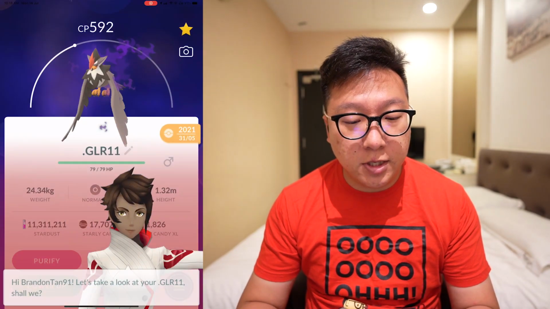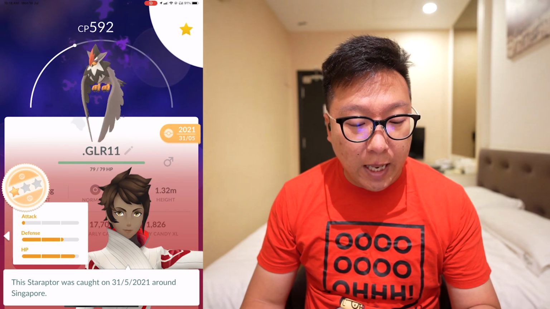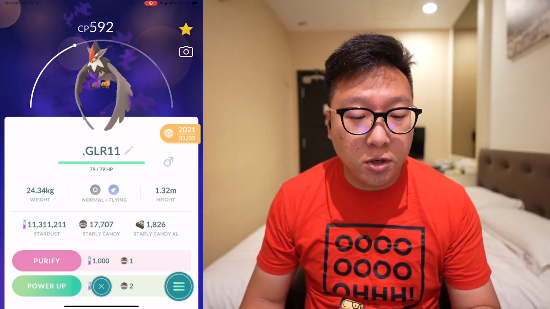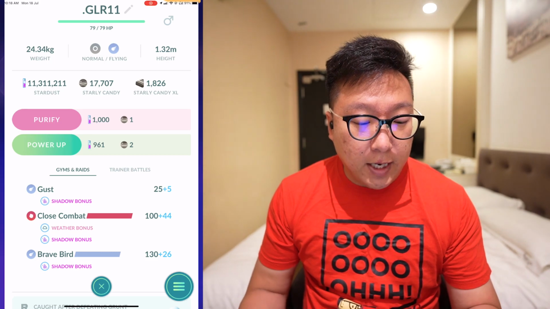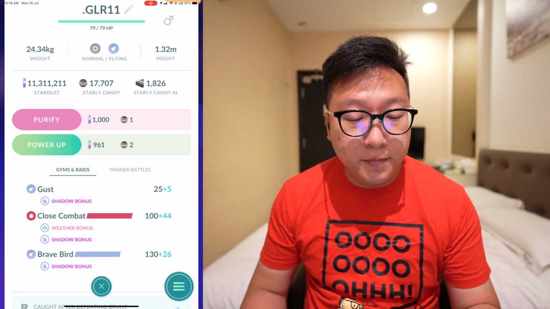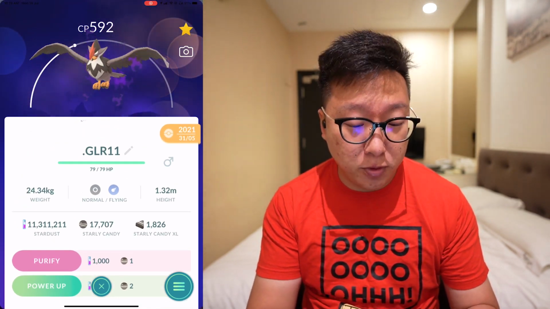So this is the Shadow Staraptor that I've actually evolved during the community day with the IVs 1, 11 and 14. It's rank 11 according to stadiumgaming.com, according to the rank checker. These are the moves that it has: Gust, the community day fast move, Close Combat, and also Brave Bird. So the thing about this Pokemon though, let's go ahead and check out pvpoke.com.